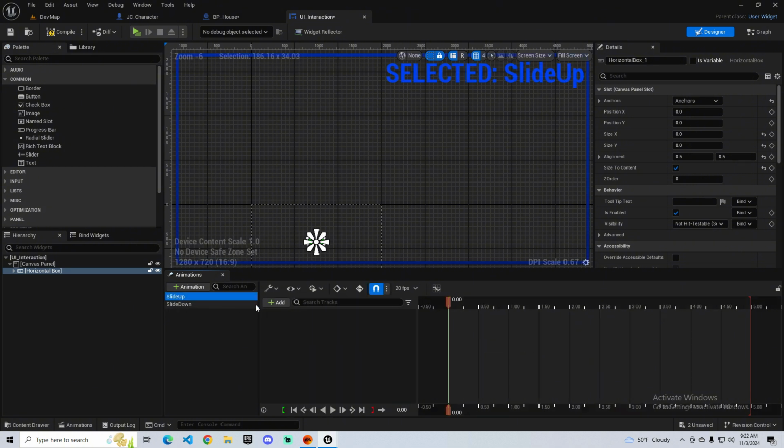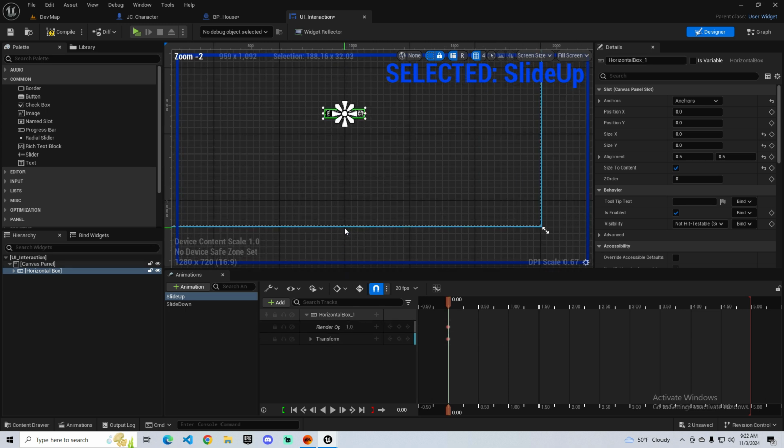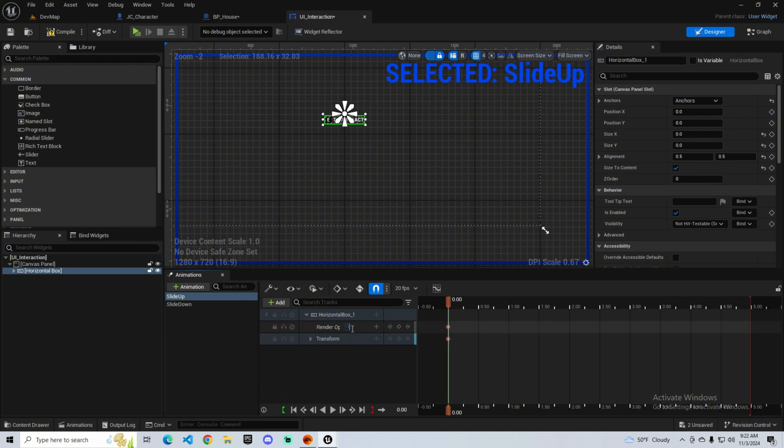Okay, now slide up. Let's add two properties, render opacity and transform. Slide up. For the transform, let's say 30. Right, put 30 and opacity is 0.